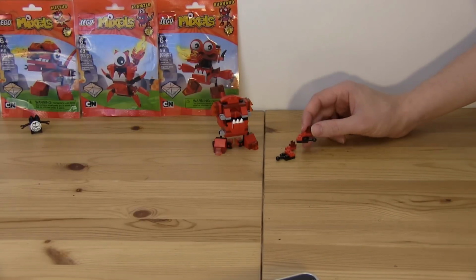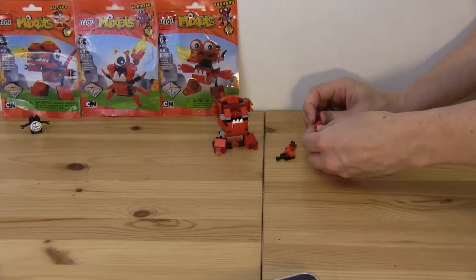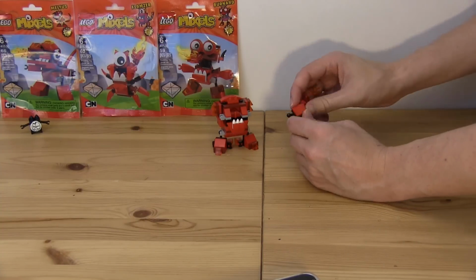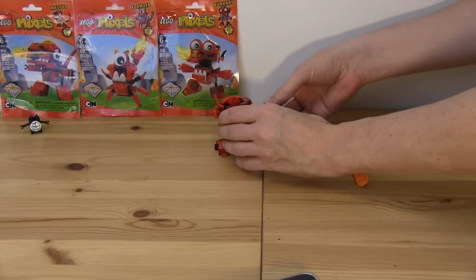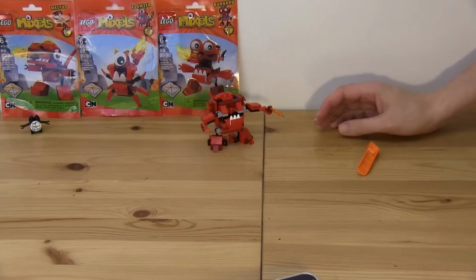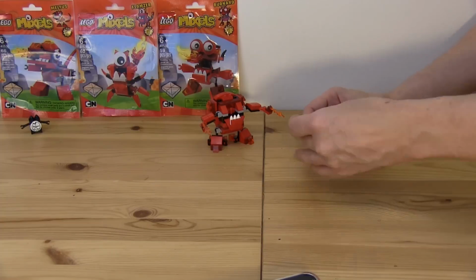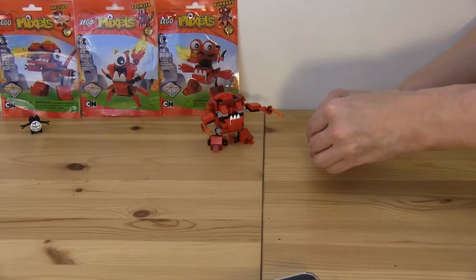Now, as far as the series goes, I do believe that this section of the series, the Infernites, is the weakest one as far as creativity is concerned, but they make up for it with the Mixel Max, which is what I'm building right now for you guys. The Mixel Max is pretty interesting, and I like the outcome of it. If you want to find a way to build the maxes of this one or any other one, you can head over to lego.com and they will allow you to download a PDF of the max instructions for free.